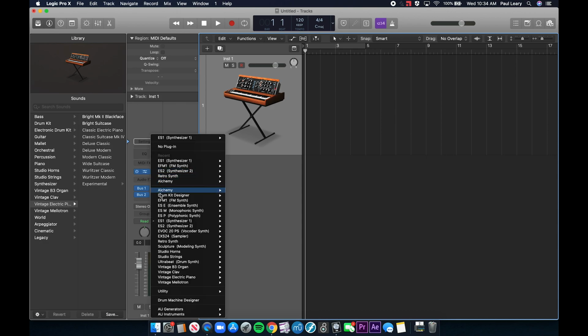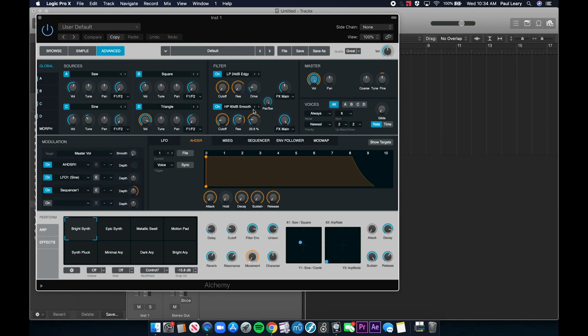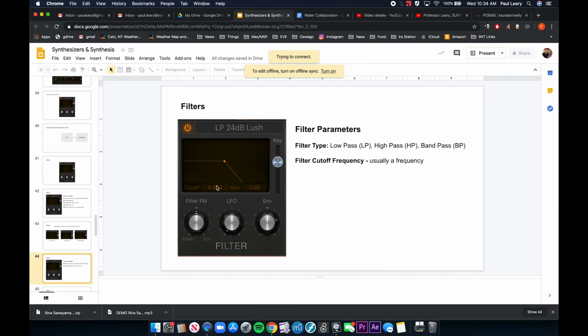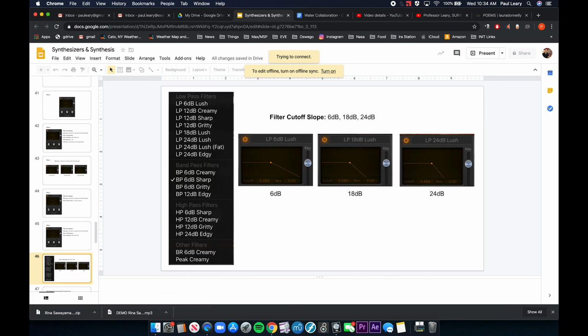I don't know, let's see what Alchemy shows. Here's my cutoff. See, now it's frequency. See how you see the frequency band showing? Anyway, moving on. So yes, the cutoff frequency. The next thing is the cutoff slope. The slope is how quickly the sound goes to nothing. How dramatic is this slope? You can see from here, this is the pull down menu, first of all, in RetroSynth.